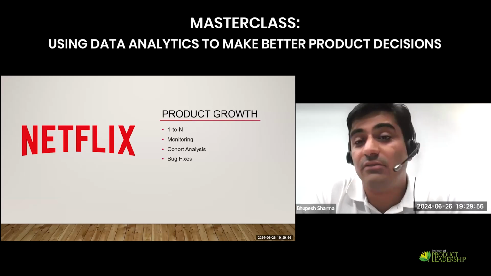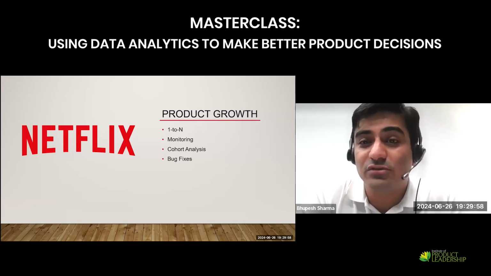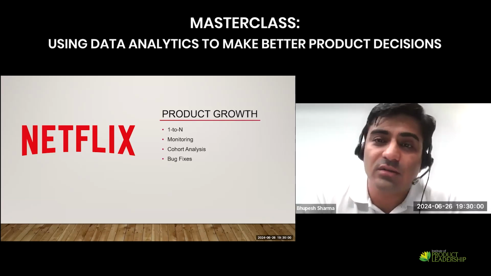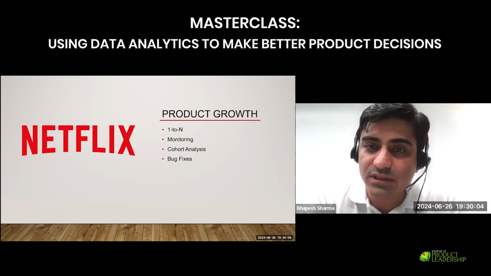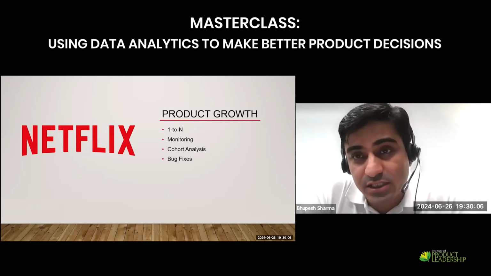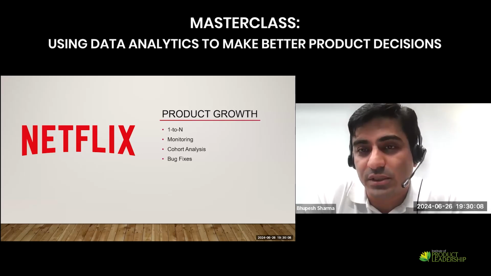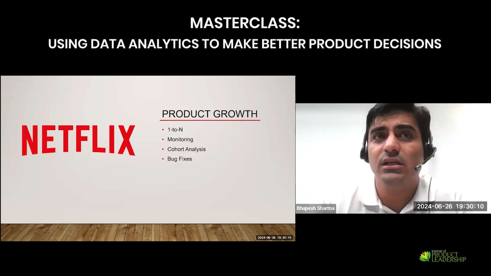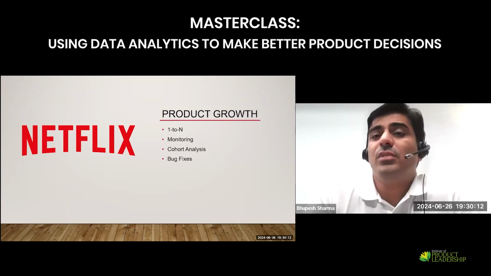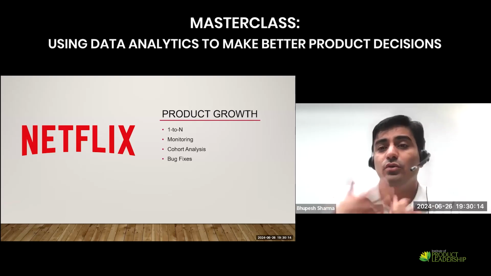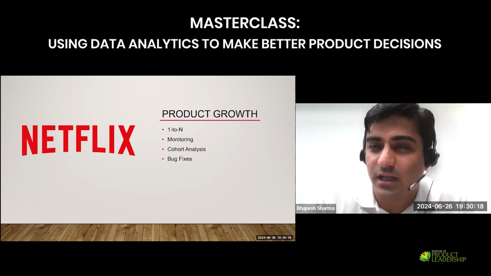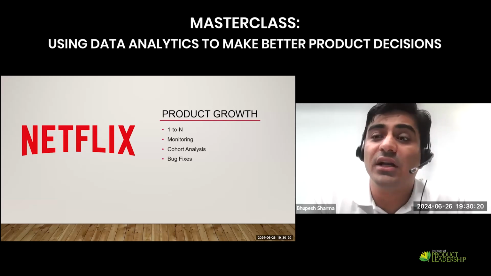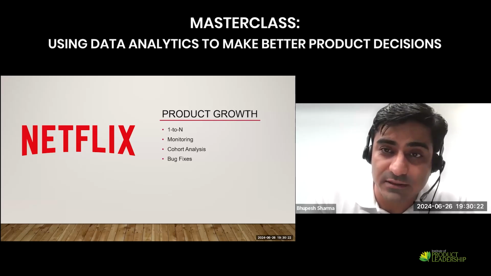Very, very important. When you are in growth phase, you cannot put a blind eye on your existing customers. If there are bugs they are facing, how will you fix those bugs? How can you use data in this? Let's say if there are 5 bugs, I have only capacity to do 2 bugs only. How will you prioritize which bugs to prioritize? You use data for that. You use data to identify the root cause of these bugs as well.